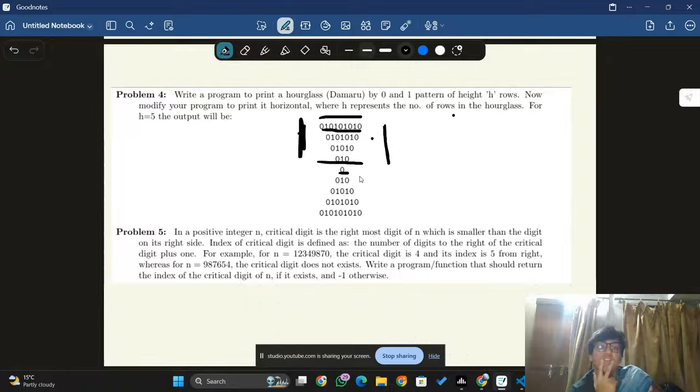You want to run this as many times as the number of elements, which is n. So this will always be n.